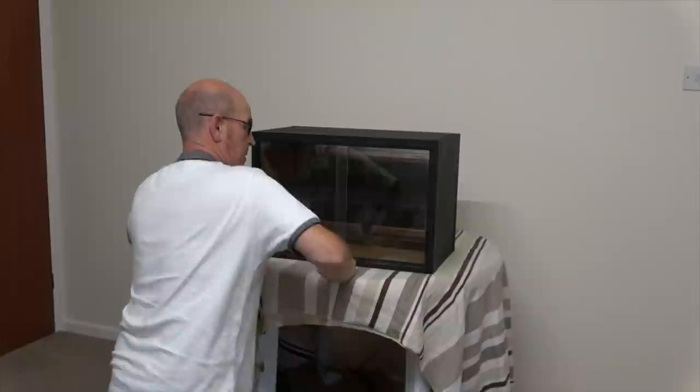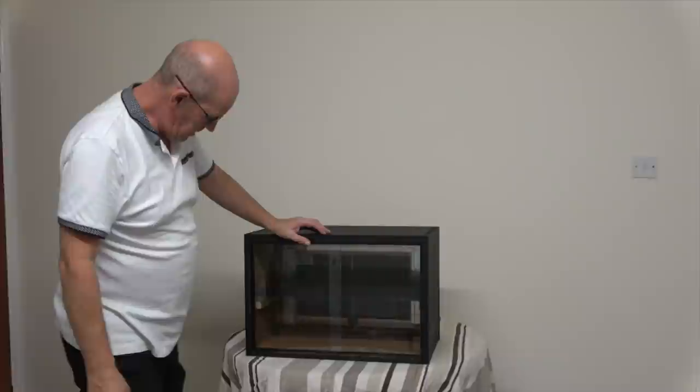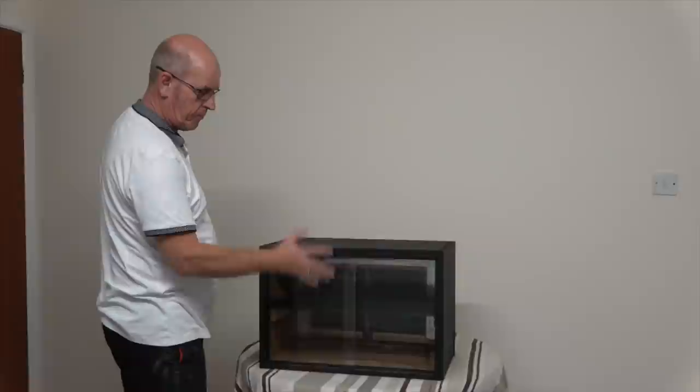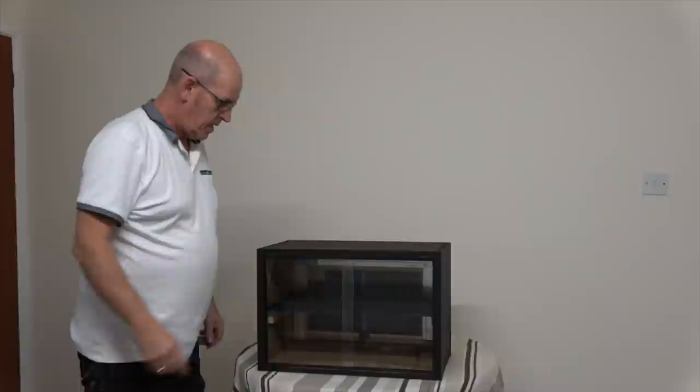So all we've got to do now is give these a nice clean, smarten them up a little bit. They're not the best pieces of glass, but they'll be fine. They're more than adequate. They do the job nicely. So we'll clean these up. It's already painted. That is project finished almost. We'll put it into place and we'll see how it looks. So right, come back shortly. Going to give these a clean, get it into place. I'll see you in a moment.